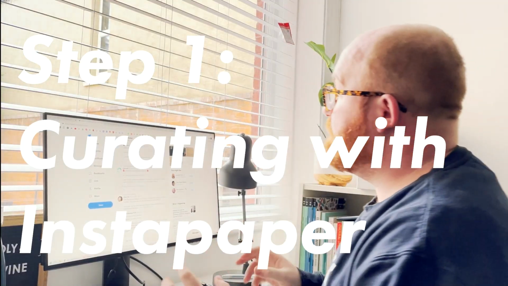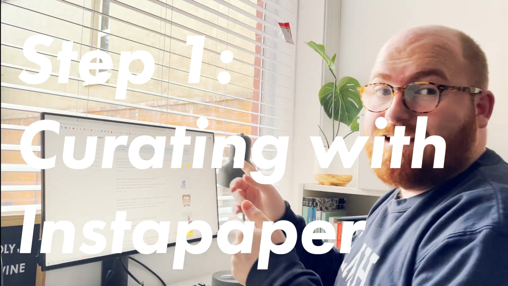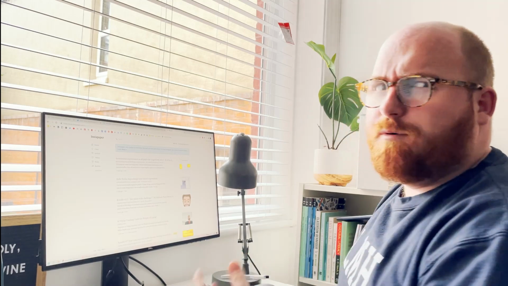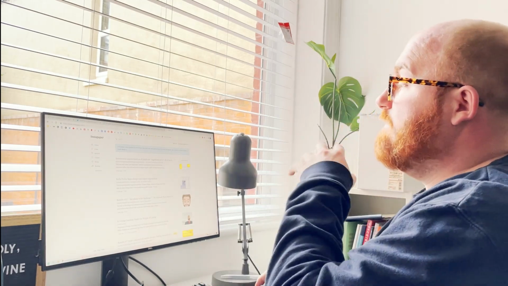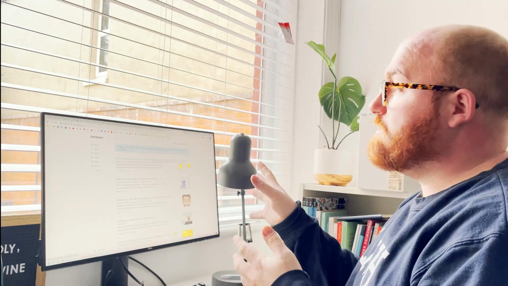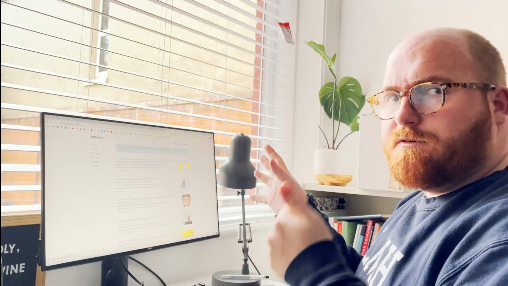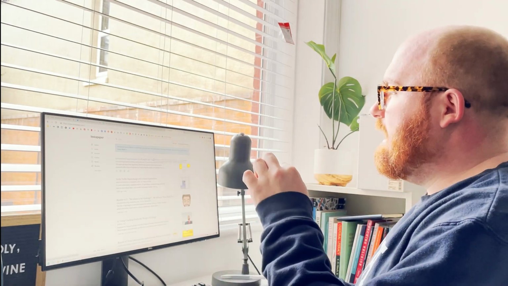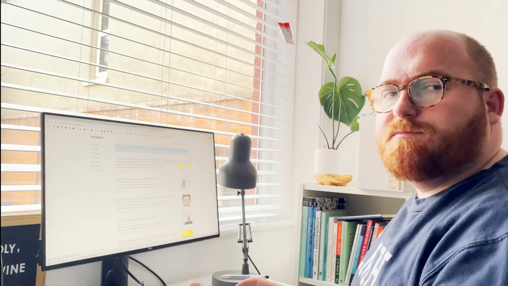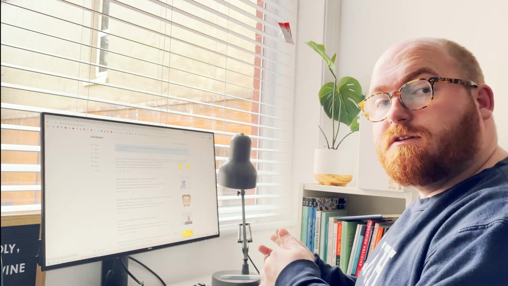Okay, so the first bit of technology I want to talk to you about is this. It's called Instapaper. You've probably heard of it before, or you might have used Pocket, which is very similar to it. Instapaper basically takes articles that you want to read, blog posts, anything like that. It converts it into really simple text format, and then what I really like is that it automatically transfers it over to my Kindle so that I can read it.